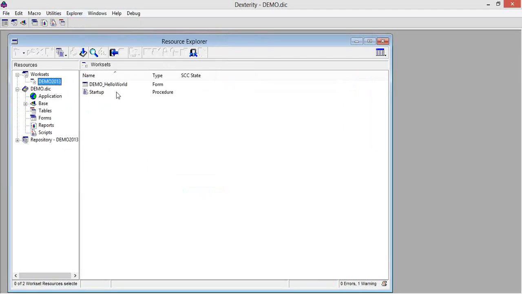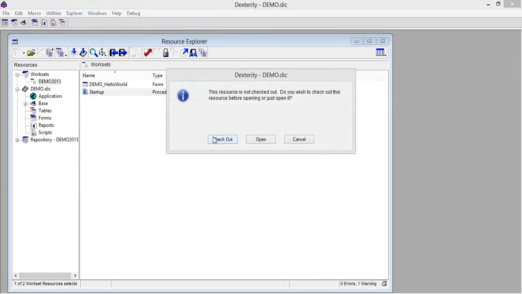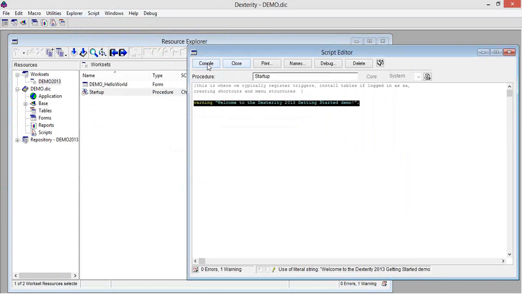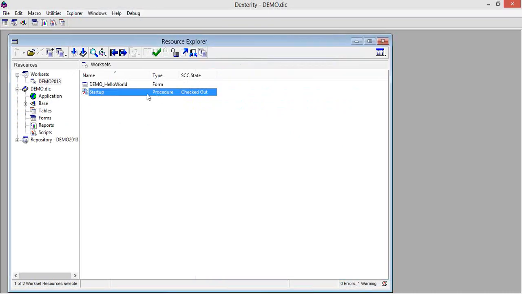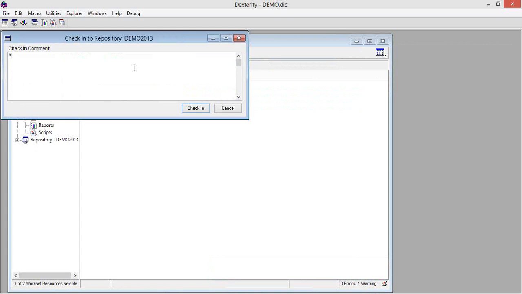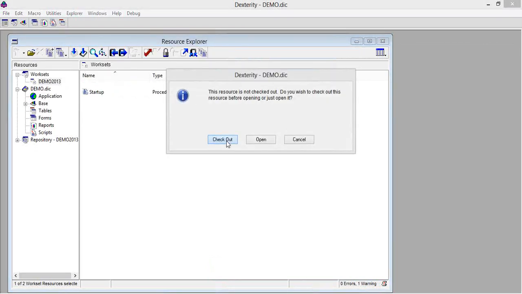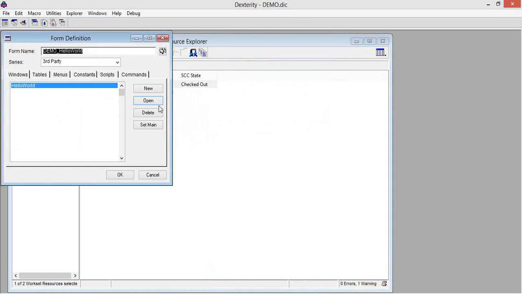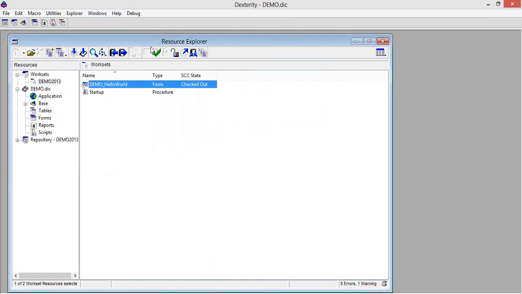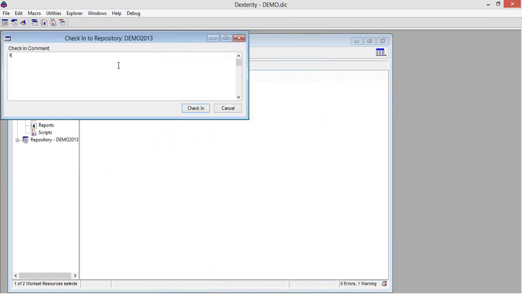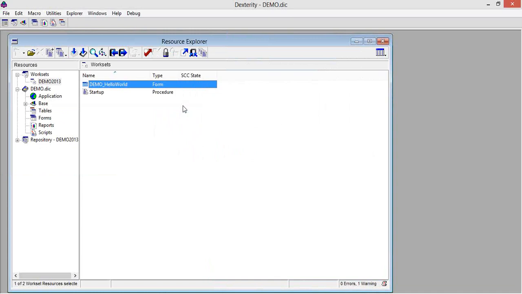Give a comment. Now if I check it out, it's checked out, and then when I want to check it back in, check it in. Likewise on the form, check it out, do whatever I want to do, and then check it in. And I can check in mass, or I can check in one at a time.